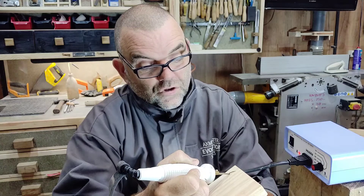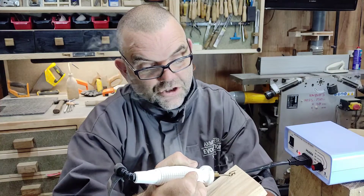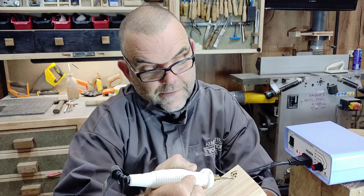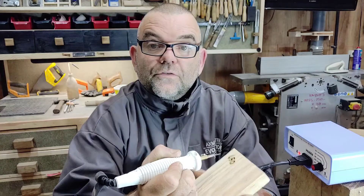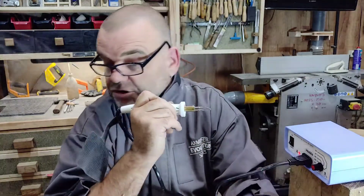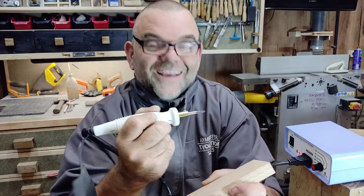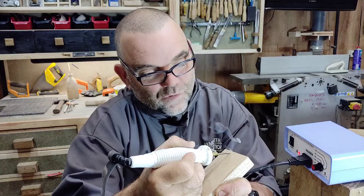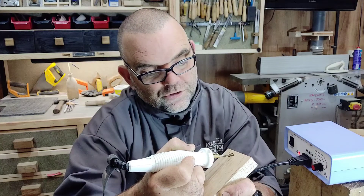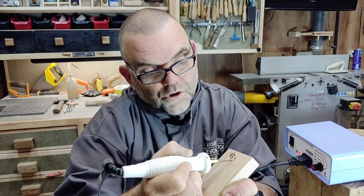You can see a little bit of smoke coming off here, and that's just on 450, which is quite a low temperature. It's taking a bit of time to do its thing, but it's getting there and it's a bit more fluid — maybe I didn't leave it long enough. But that is more effective than the soldering iron type of pyrography pen, though it's still a little bit on the low side for temperature. On a piece of oak at 450, it's immediately more effective on the hardwood than the softwood. I think it's because the grain is closer together, which actually helps, whereas the softwood grain is quite far apart.